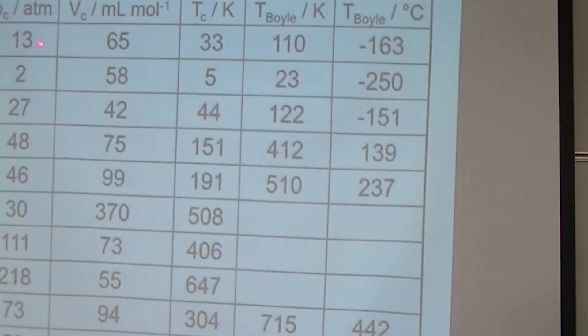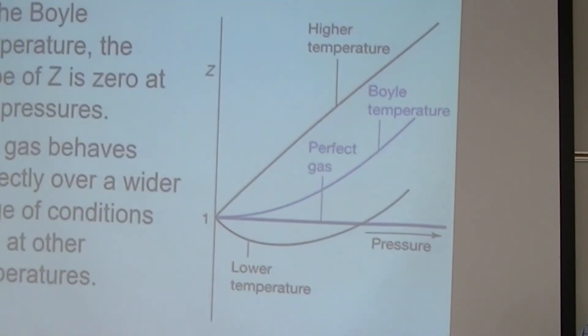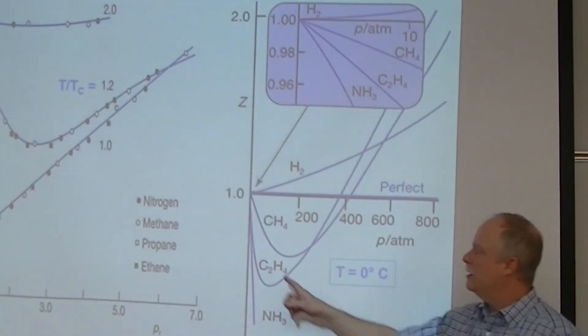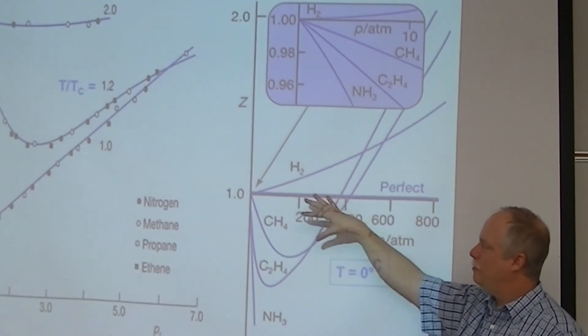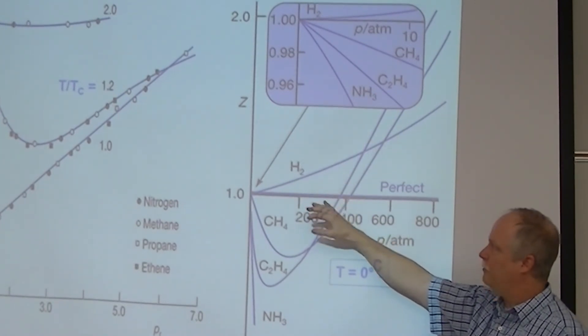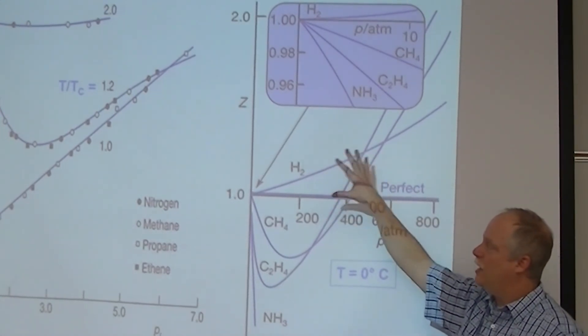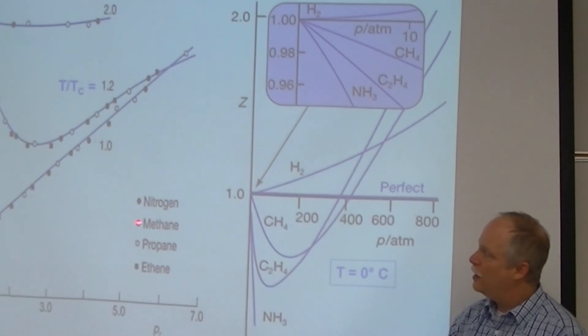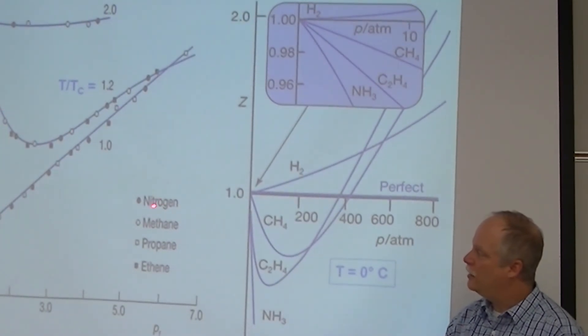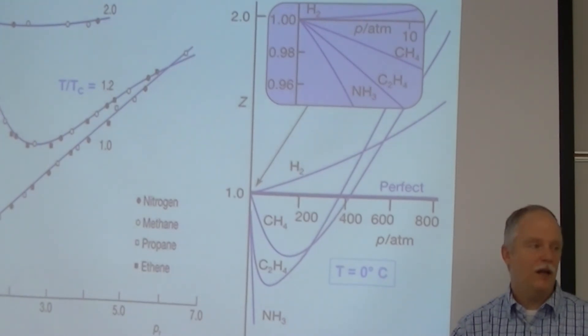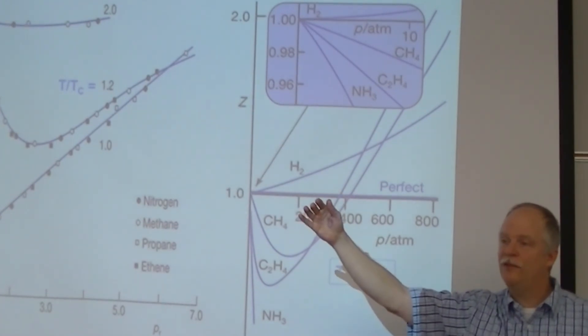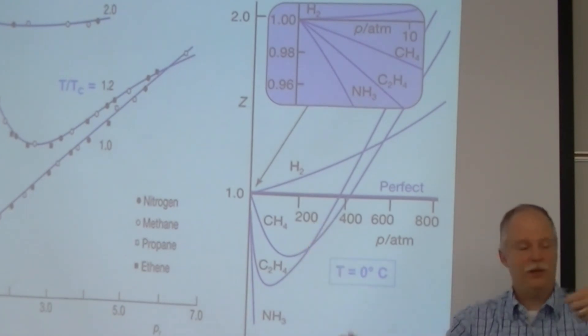So let's have some fun here. So look at hydrogen. It's pressure, it's PC, VC, and TC. Yeah, we have time. Okay, look at all, here's the critical points, all right? And let's skip ahead to this chart right here, and see that ethene, ammonia, here's methane, here's hydrogen. They all have this different behavior of the ideal gas law, this compressibility factor, based upon their properties of their gases. But if you take all of these values and divide by their critical points, look at this, they fall on the same line. What? Nitrogen, methane, propane, ethene, very different gases, and yet they're all on the same line. And so we can take gases and divide by the critical points, and they behave the same way.